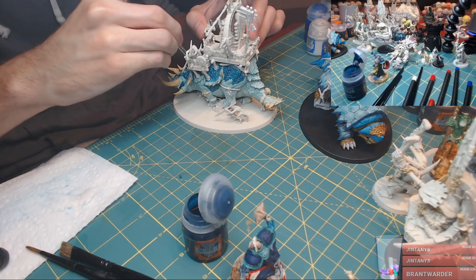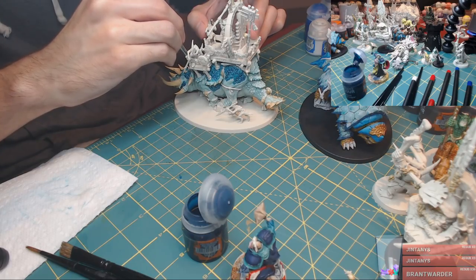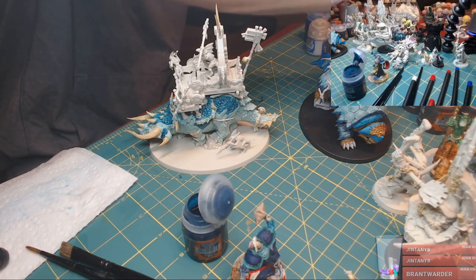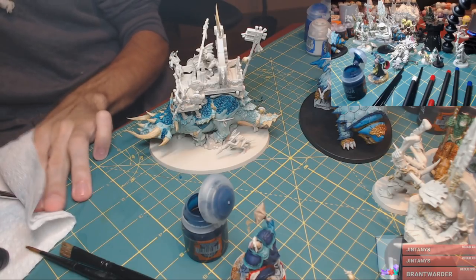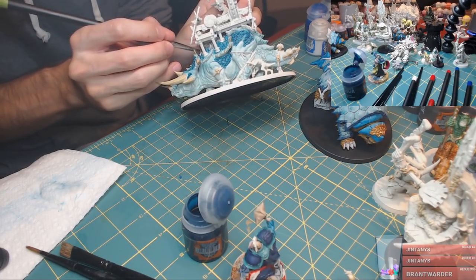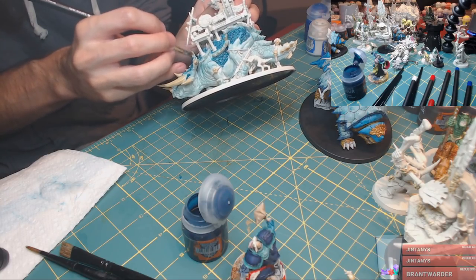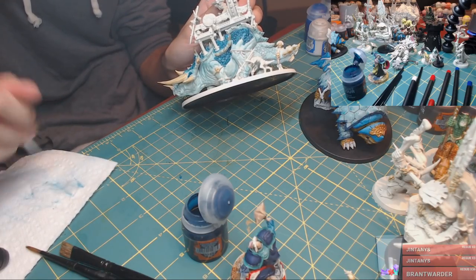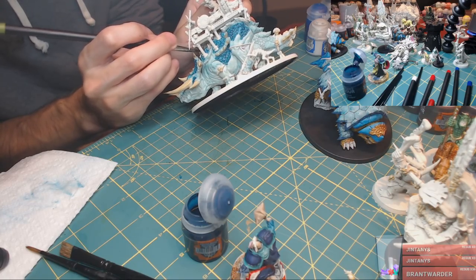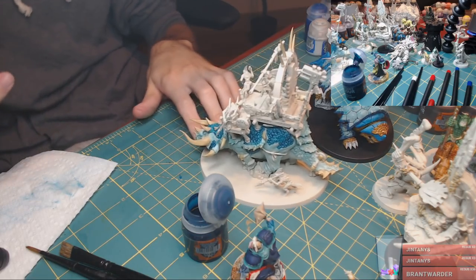Oh god, I hit the bone. Alright, just quick, do that. Okay, got that. Quick dry. Plus there's so many old models that I still need to paint as well, like all my old Saurus warriors from like 3 months ago and everything. One emergency bone clearing. Get off of here. I'll just paint over that with something else later, so it's not too bad.